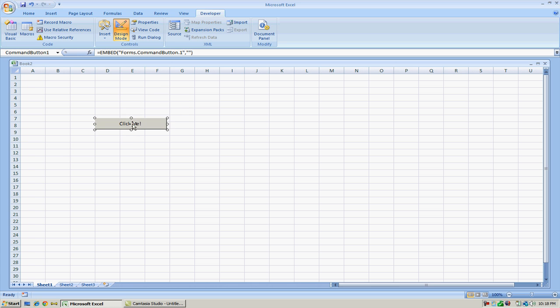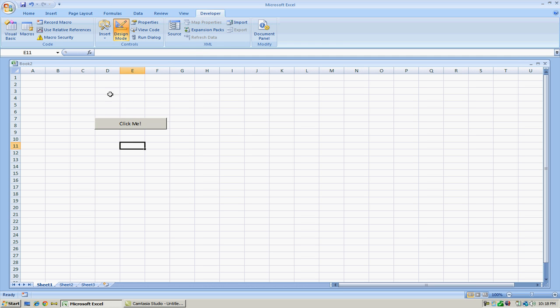Now, as you notice right now, this button is not clickable. If you do click it, you have the option of setting up the properties or resizing it. If you take yourself out of design mode right here, go on and uncheck, we'll select that to put us into production mode. And now you're able to click it. But of course, right now we haven't set up any code in it. There is no code to execute. So we're going to go on and put us back into design mode.